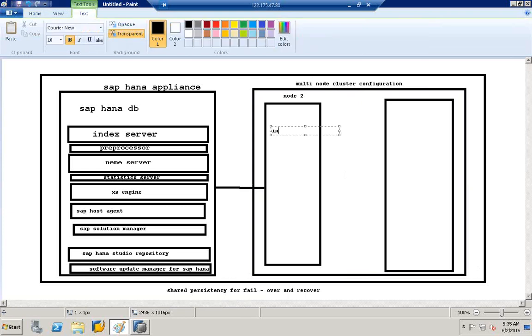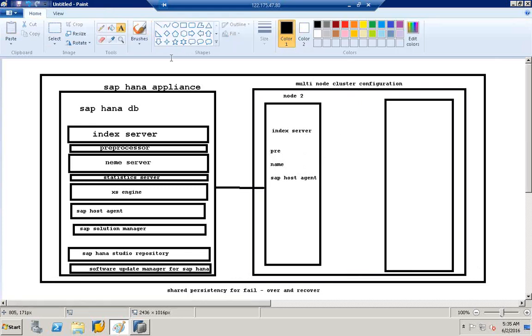So in here you have index server, same preprocessor server, name server, SAP host agent. So in the same way, it moves on. And how many nodes you want, you can configure.